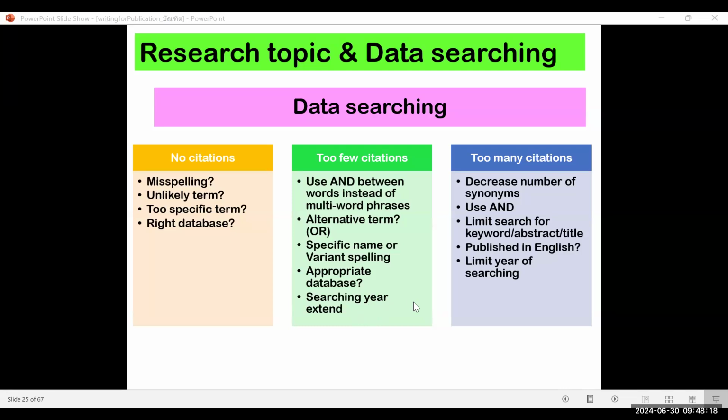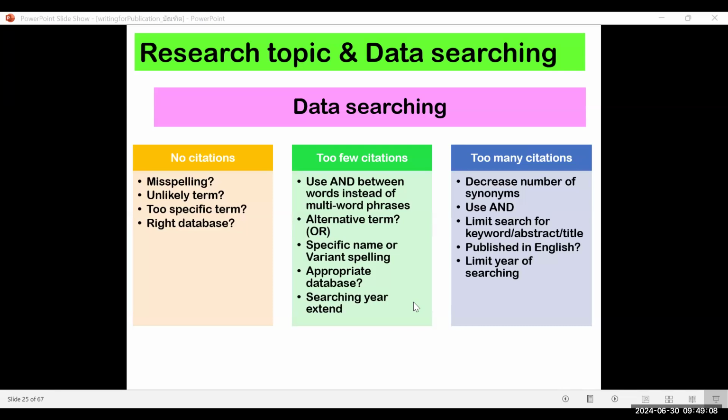If you get too few citations, it sounds like you should ask yourself a question: does it come with full dimensions or multiple directions from all the information that you are supposed to use for your literature review? You may revise your searching. Maybe you can use an alternative term instead of the word you used, or check your spelling in case you typed a typo.